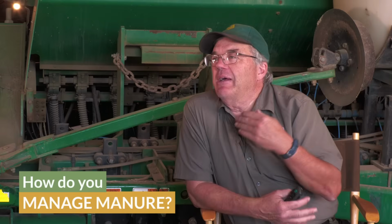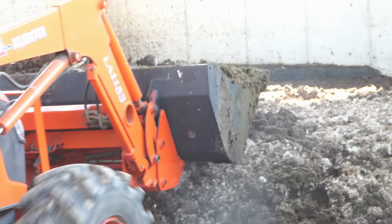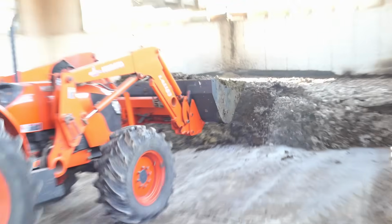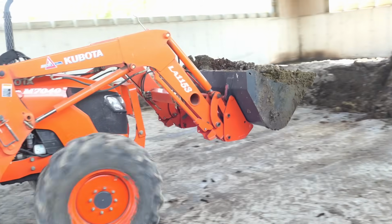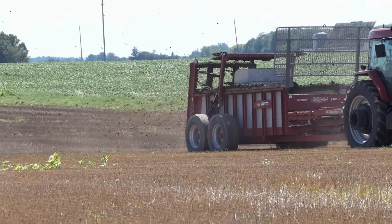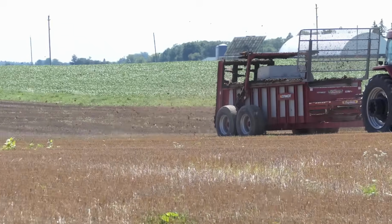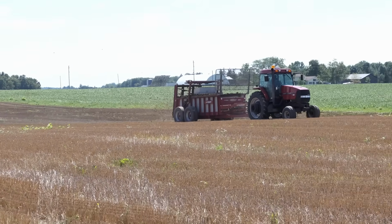Something different for you compared to a lot of no-tillers is access to manure. Talk about how you have managed the manure in this no-till system. Basically, the neighbor has been taking a fair bit of my manure. When he has wheat in his rotation, it'll usually go to him, unless one of my fields is also coming out of wheat and nutrient levels are such that it would benefit from having the manure.